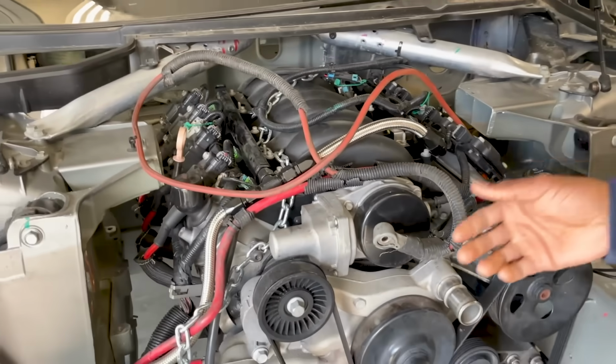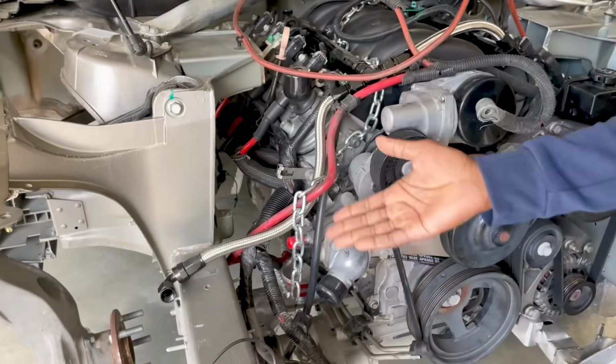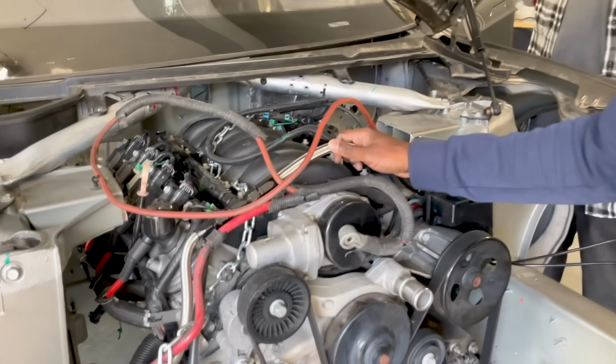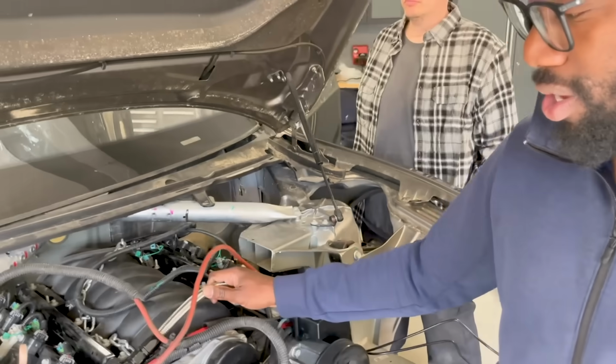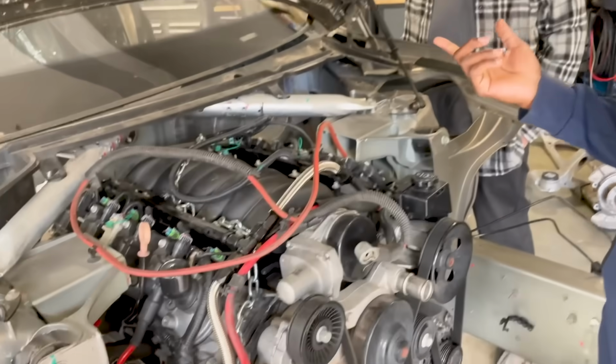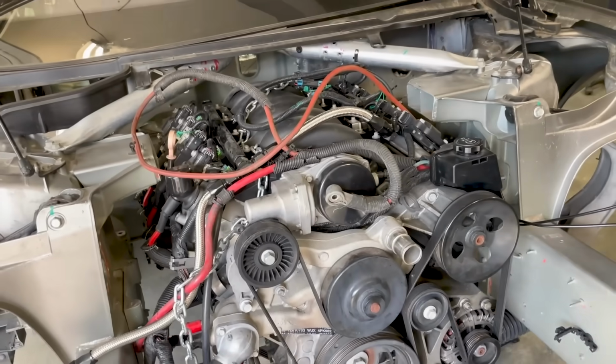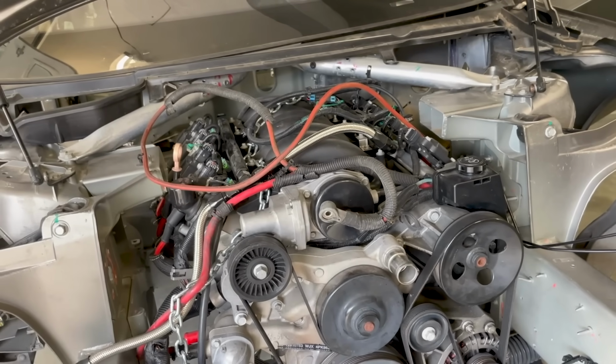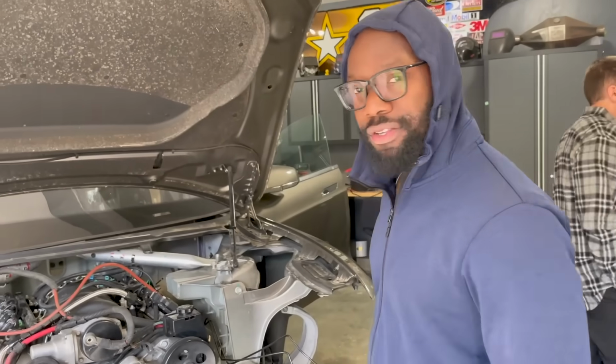Problem. I was trying to figure out why someone had this massive Dash 8 fuel rail system on an otherwise stock LS3, but the thing is I realized that you get these on eBay for like $150. Think about it. So what we need is a standalone system. The idea is to go with Haltech. We don't have the Haltech system, unfortunately.